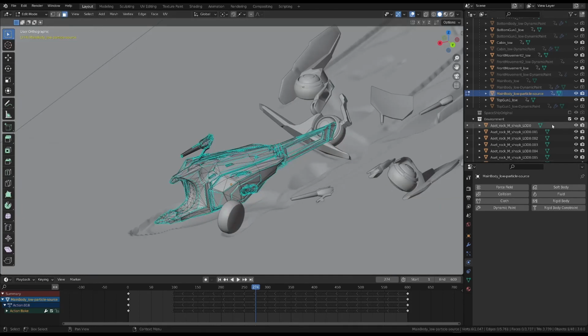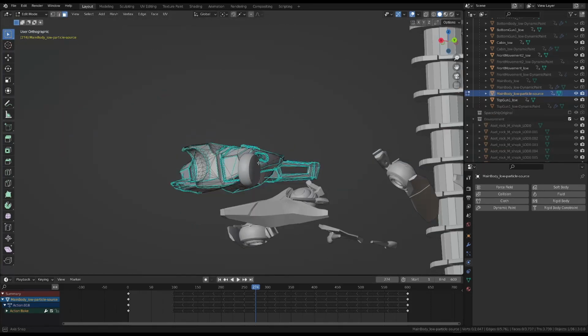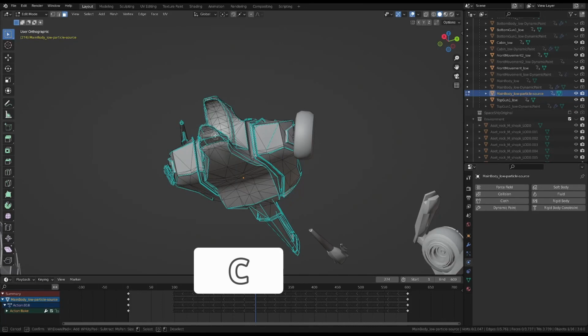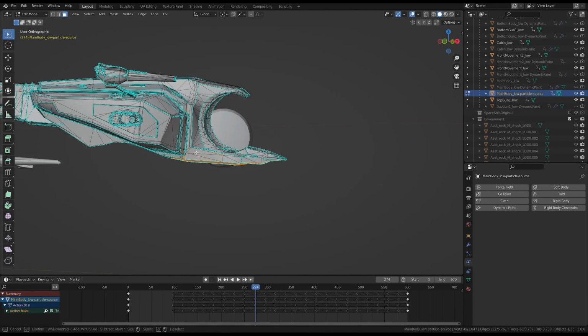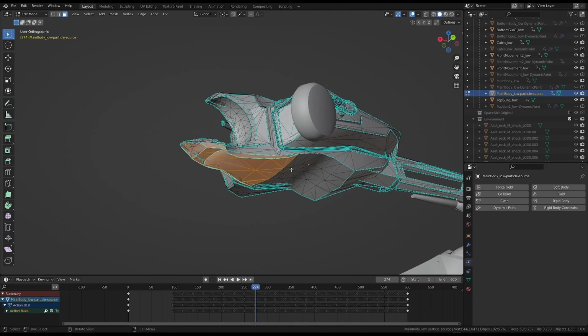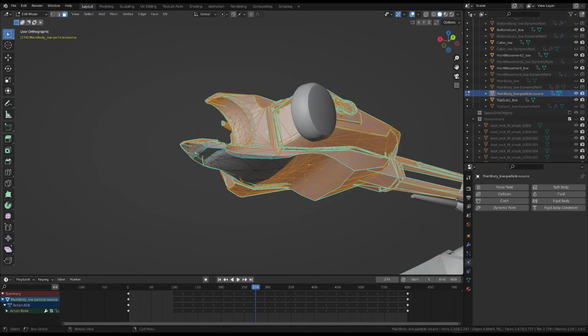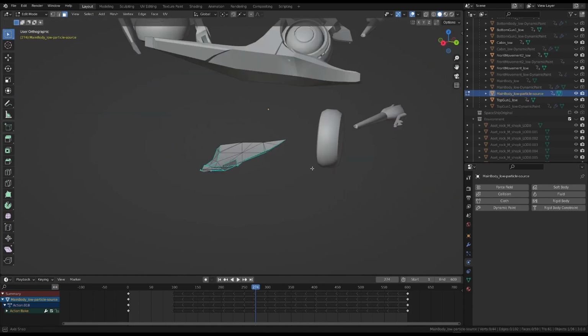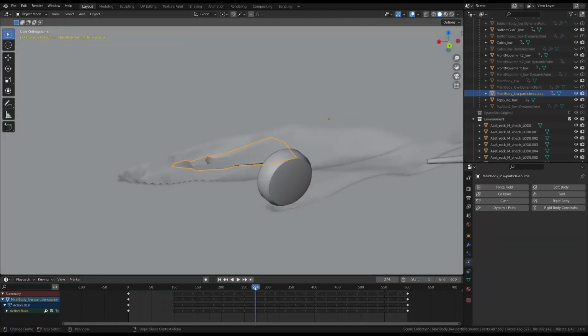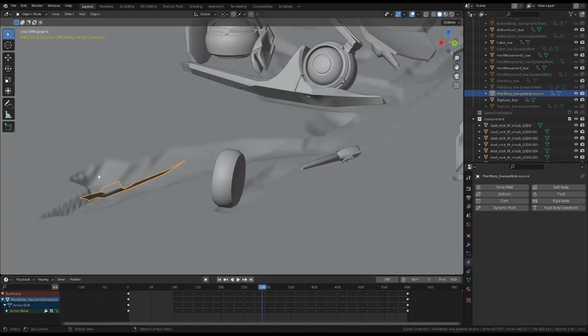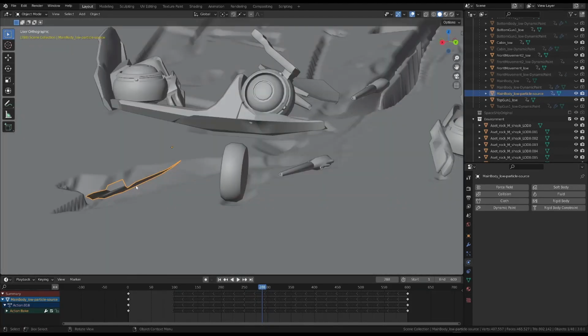Enter Edit mode, and then select the faces you want by pressing the C key. Now, flip the selection and then delete the selected faces. This gives us the surface that touches the ground. The particles will be released from this surface.